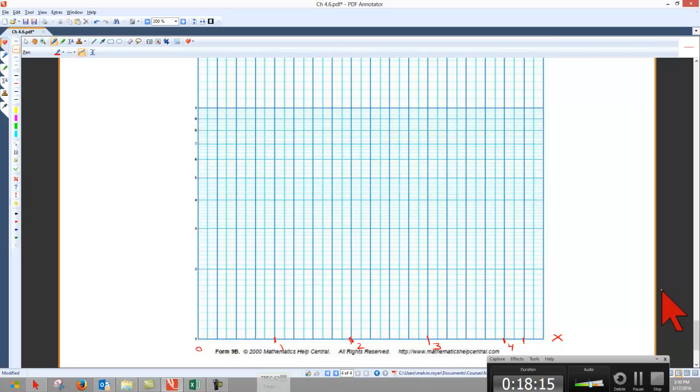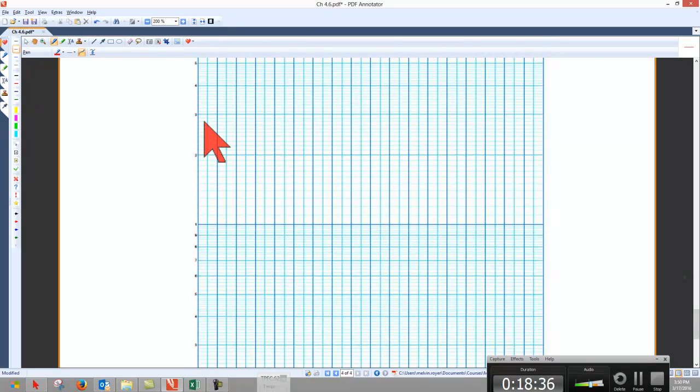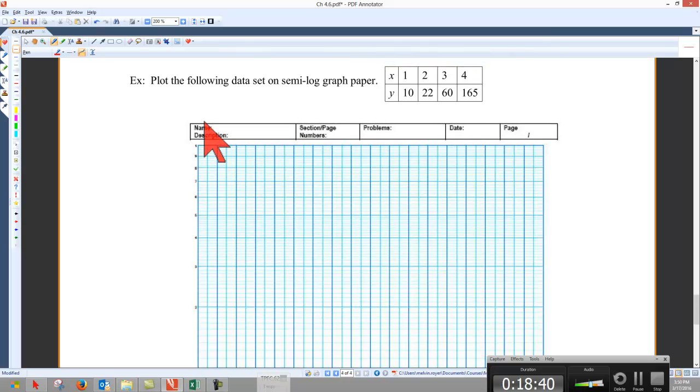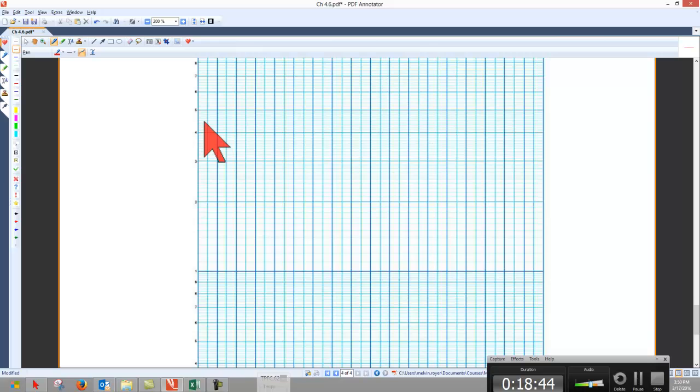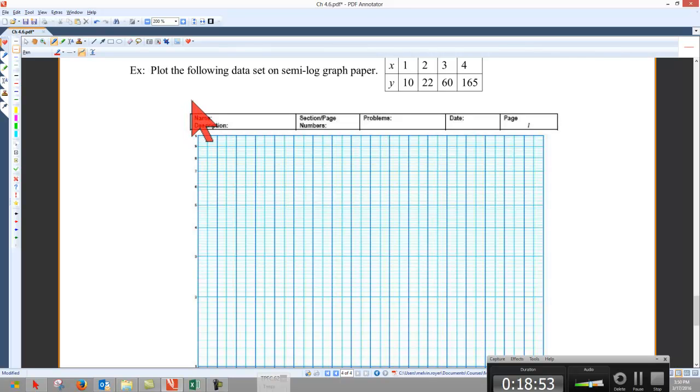But notice the y-scale looks different than graph paper you're probably used to seeing. Here's the first unit, and then we jump quite a bit to the second unit, then less so to the third, fourth, fifth, and so on, up until I get to 10, and then there's another big jump, and another count of 10, and then another big jump if the scale went on up. What's supposed to happen here is that we are graphing a log of y. Not quite sure that's what I want to say. In fact, it probably isn't. Let's just say that this is y, but it's being graphed on a nonlinear scale.